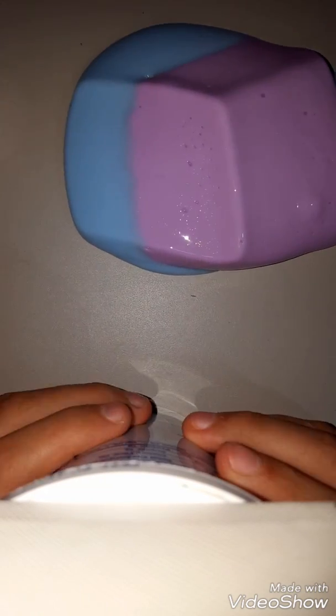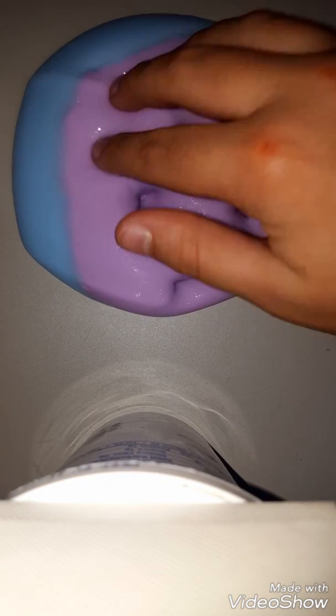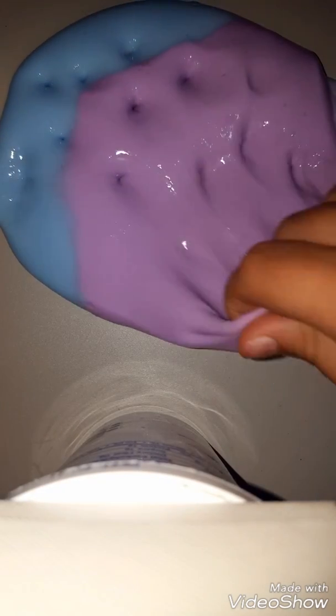Oh my lord! It is so beautiful. This one is more jiggly, while this one isn't. Lord, I have made a blessing. Oh, well. That is so cool.